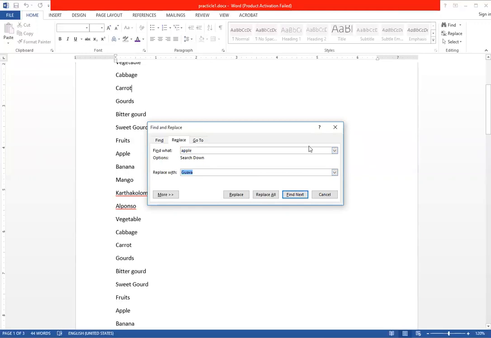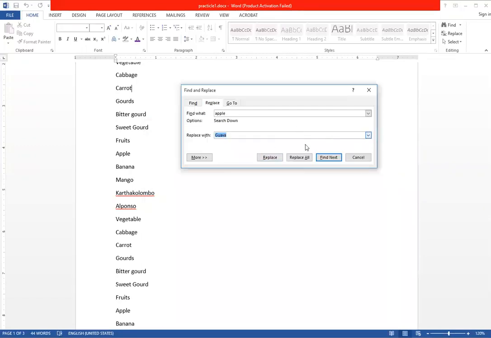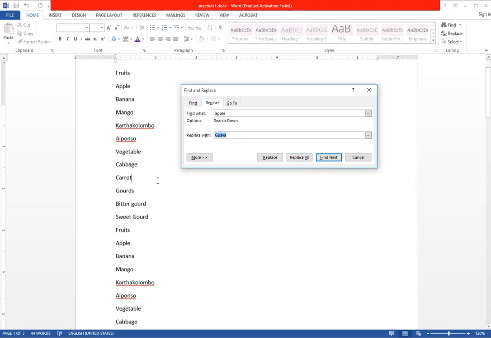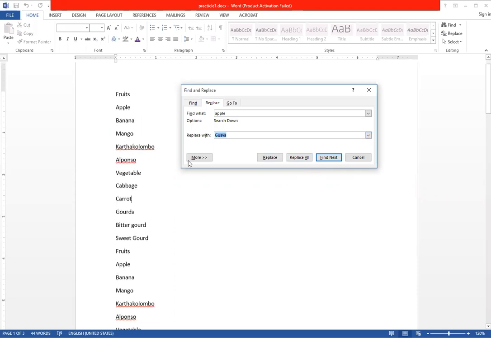When you are going to replace it, you can replace one after the other by pressing this replace button, or you can replace all at once by clicking the replace all button, right? Now let's find the things first.